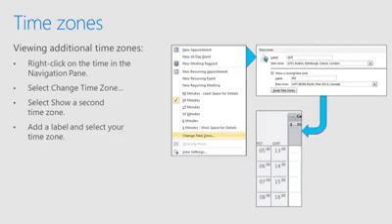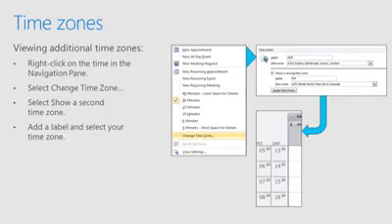You can have more than one time zone in Outlook. In fact, you can have 2. So generally, you have 1 time zone in Outlook. But if you're traveling on business and you are now in a different time zone than you're used to being in, but maybe you need to have some meetings with people still back in the same time zone, or perhaps you're a salesperson and you live in one time zone and you sell to another time zone, it's really handy then to have both of those time zones located in your Outlook.